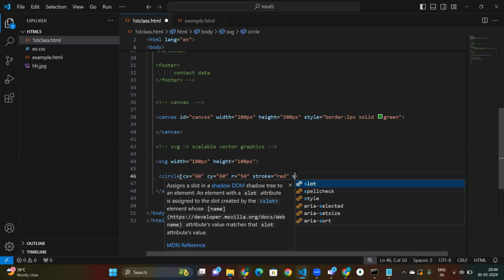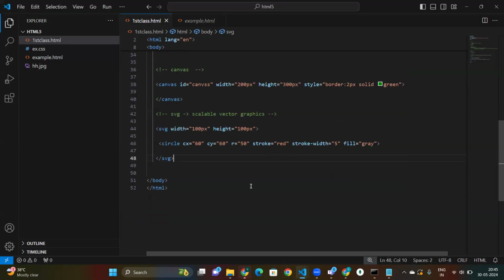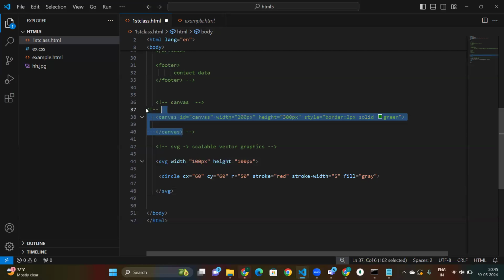Stroke width also I'll take. And in that particular circle I can fill it with gray color. So this is just a basic one.